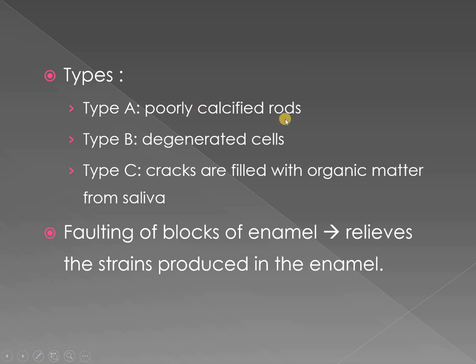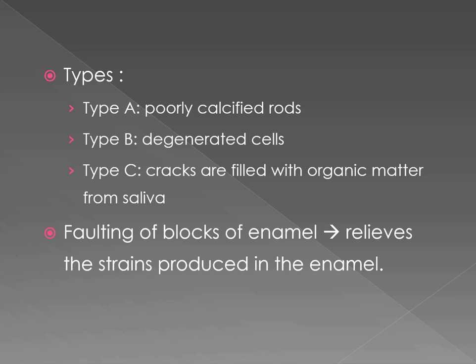If you look at the poorly calcified rods, the problem here is that the ameloblasts are alive but functionally not producing enamel. The ameloblasts move backward but do not form mineralized enamel rods, so you see poorly calcified rods. The second type is when ameloblasts are present but die, and the dead ameloblasts neither move backward nor deposit enamel, which leads to a geologic fault containing dead cells, which are nothing but ameloblasts.